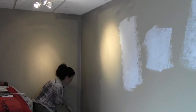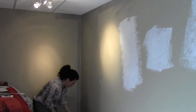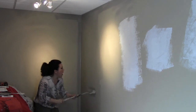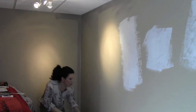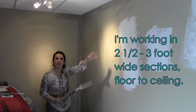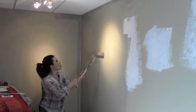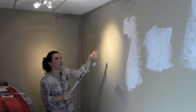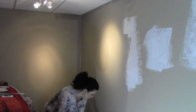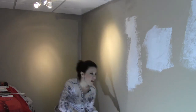And here's the secret. You're just going to take your roller, top to bottom, up and down, overlapping slightly the path before. So you can see here I'm doing this, and I'm feathering out this last little bit so that when my next section goes, it's going to feather beautifully into the next section. And let's get ready to feather this in. Right up the wall, that 3/8 inch taper is helping this not to have a line in between these, and I'm slightly overlapping as I go, and it's really a beautiful finish. Perfect. And I'll feather this out again and continue on.